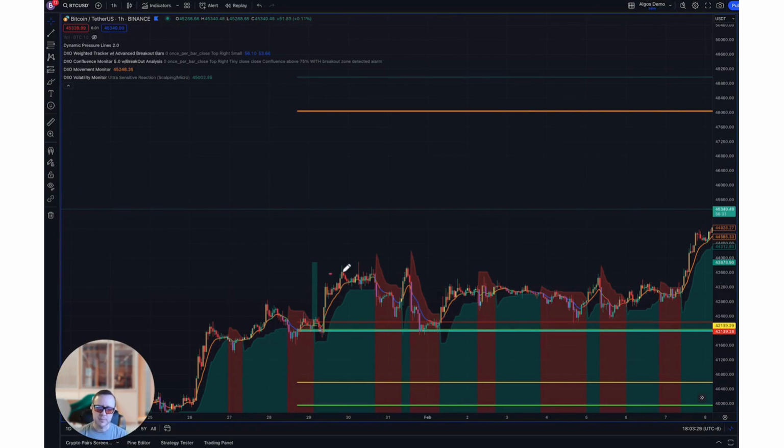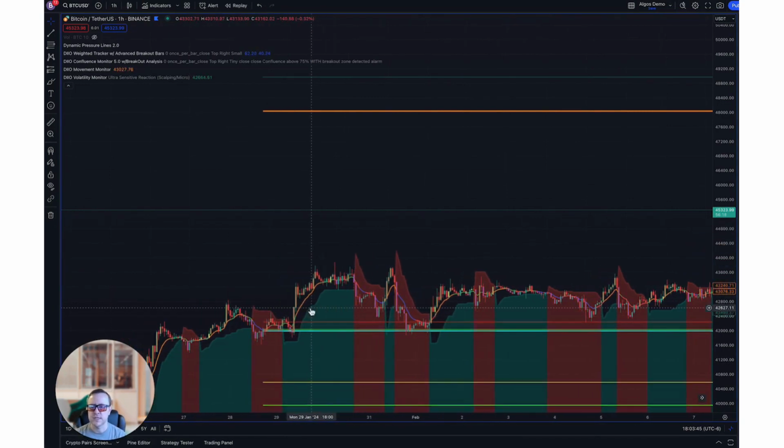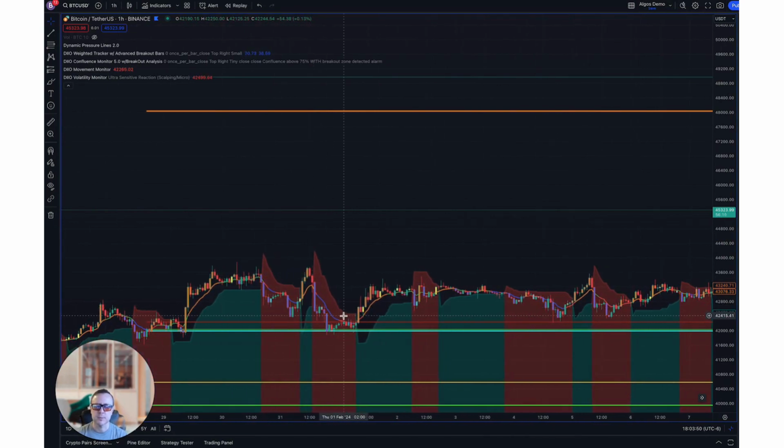Some people will have take profit zones set so they can take profit in an automated fashion. You can have staggered take profits where you have 1, 2, 3. I mean, there's a lot of different things you can do depending on how you interpret the data and what your trading goals are. But I think that's a great example of how to use it, how you can take a look at it for trading purposes.